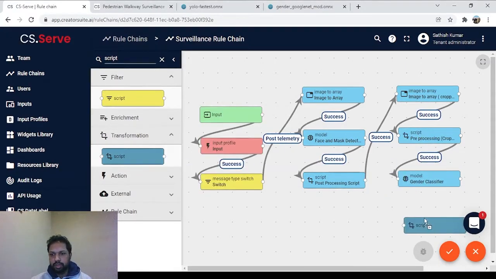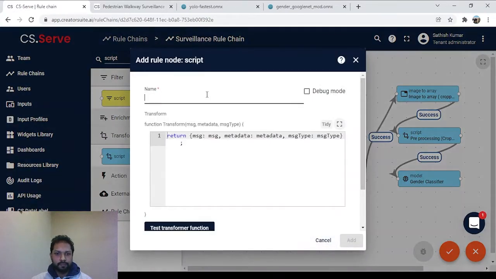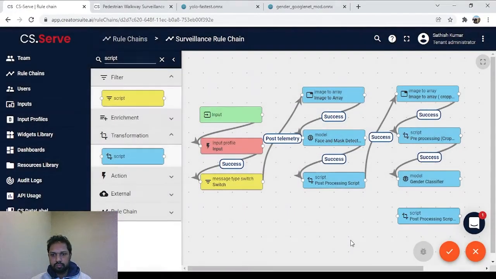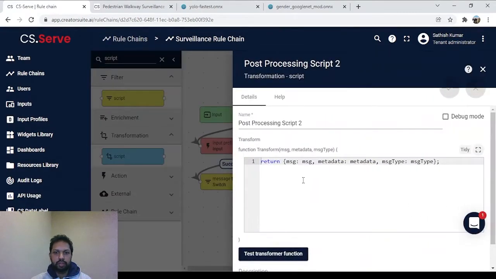This will be the post-processing script. Oh, sorry, I forgot to add the script.